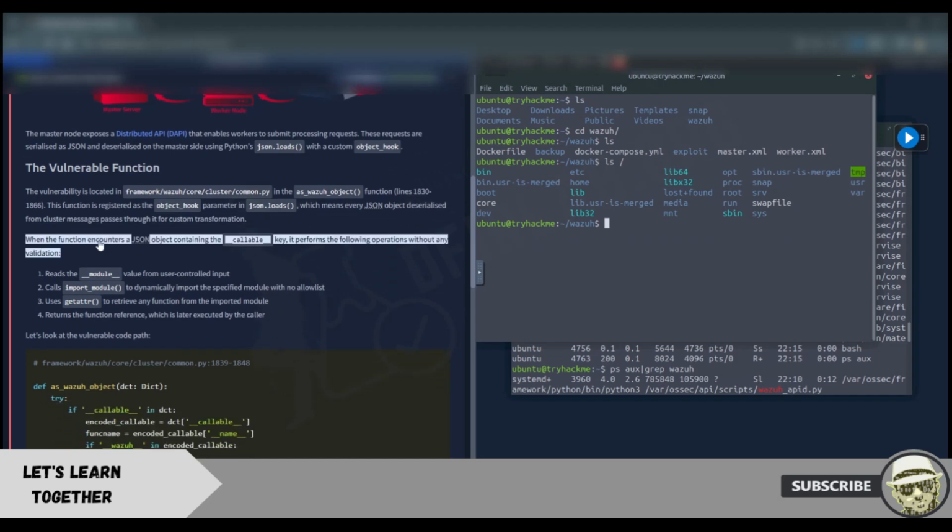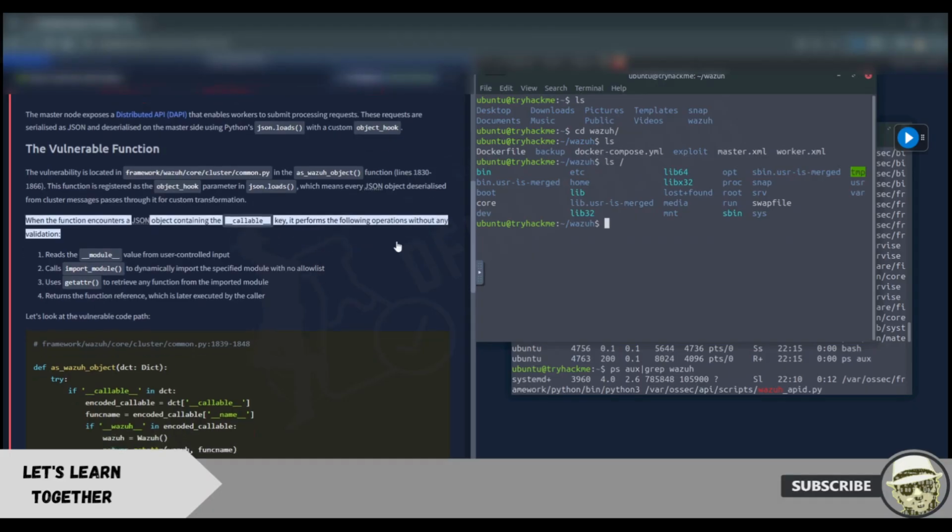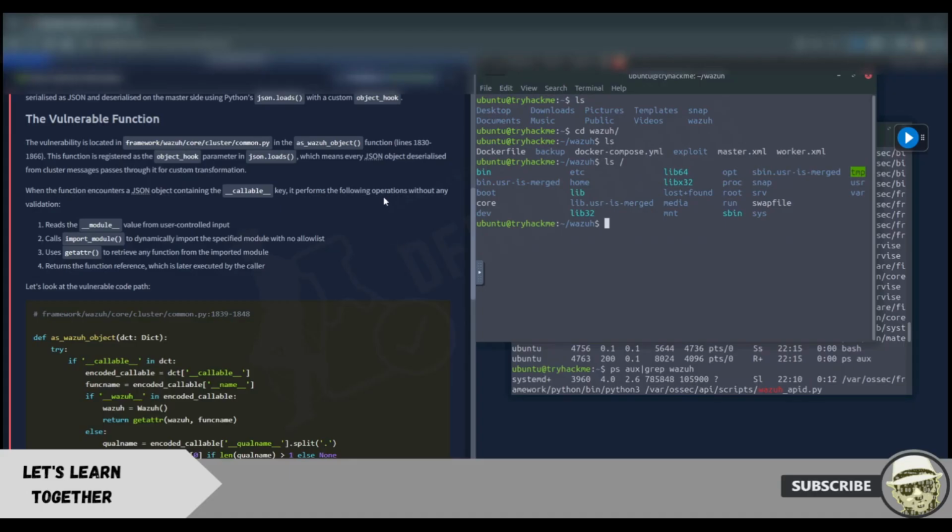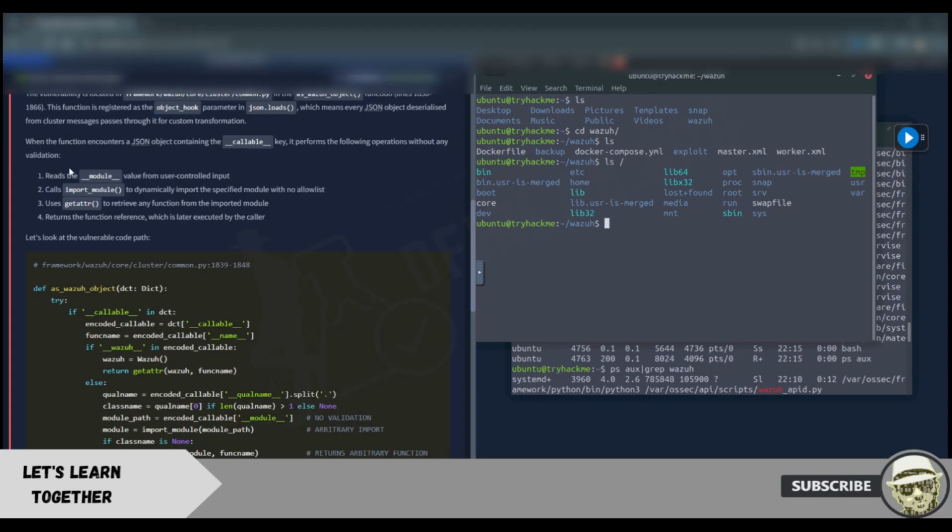When the function encounters a JSON object containing a callable key, it performs the following operations without any validation. Reads the module value from user controlled input. Calls import_module to dynamically import the specified module with no allow list.